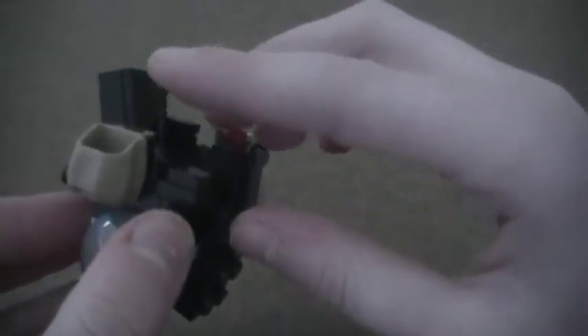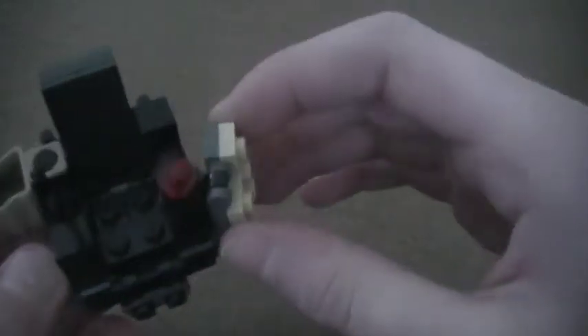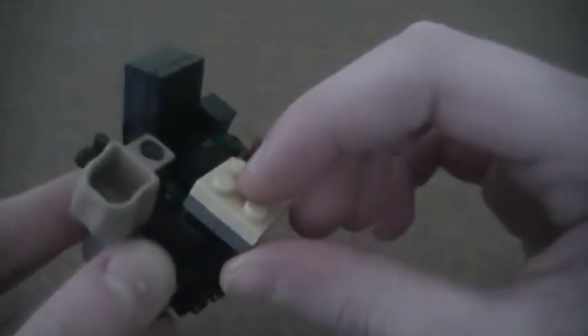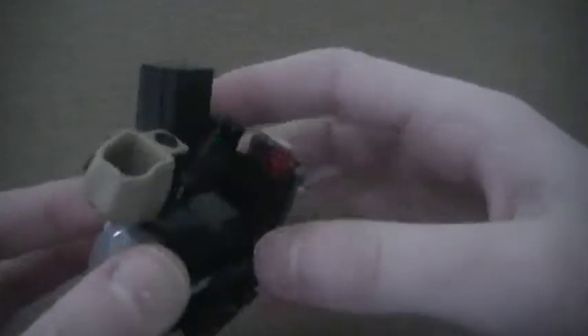I have the little joystick here that you can move to control where you're going. There's a little button here so if you press it, this tray will come out right there so you can put food on it. That just goes down to the side very easily. And I have a little bag on the side there to put stuff in.